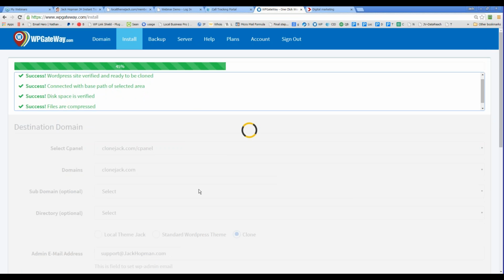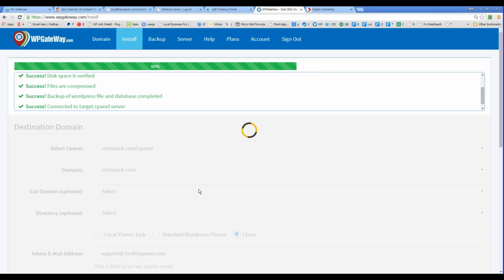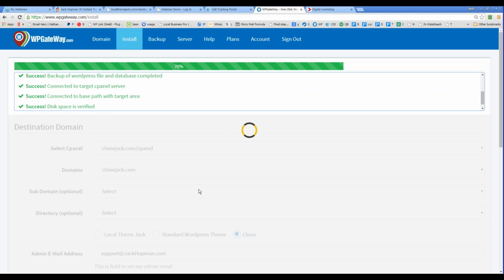I don't think it works for starter or business users. It doesn't matter because you're not using the high-speed server. You only use the server to transfer the website. You see, it's no knowledge.